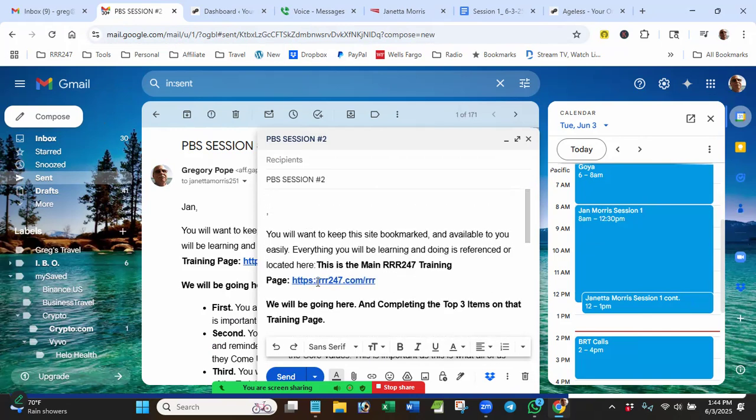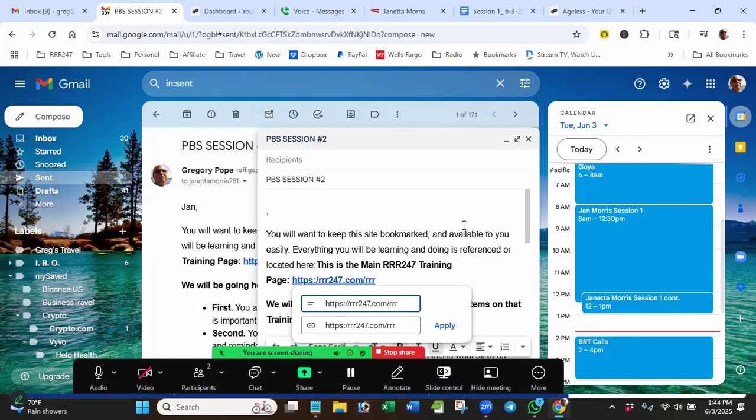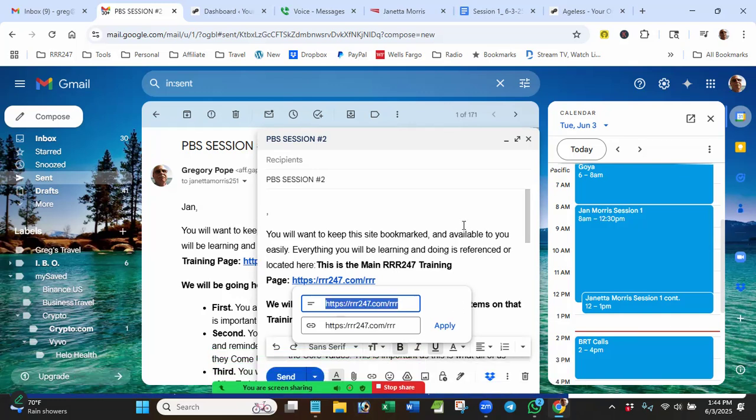All right, so I'm going to click here and then click on change, because I want to make sure that the computer knows what I'm doing. I could actually link words that don't have to be the actual link, but in this case, we want to use the actual link. So now I'll just do Control A, Control C, which copies it. And then I'll click in there, Control A, Control V, which pastes it in there. And now I'm going to apply that.